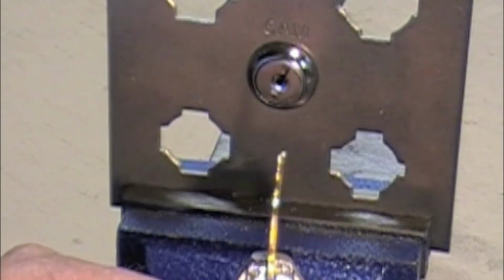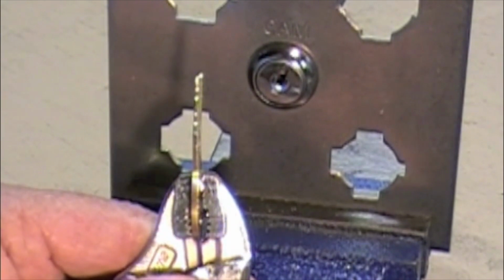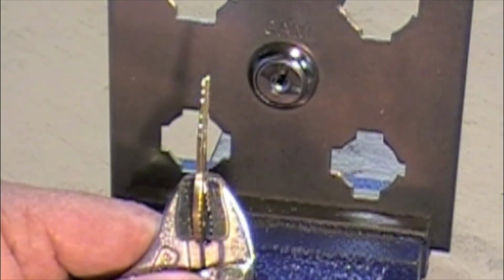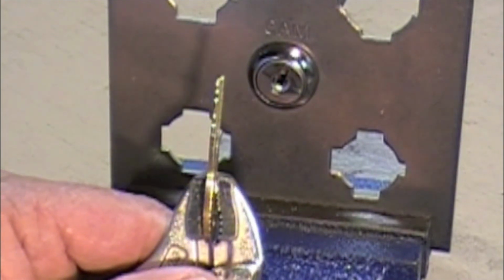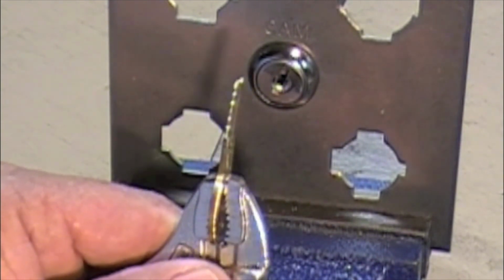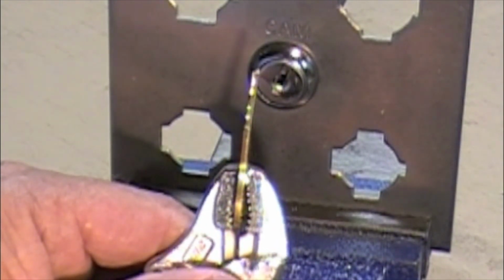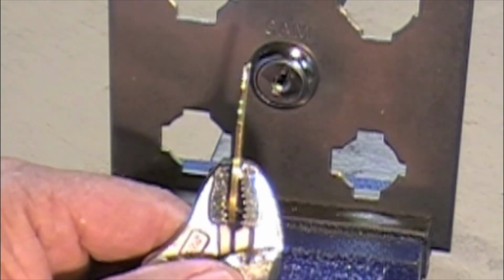I'm going to roll that back and forth in front of the light. I can see marks on 4 and 5 already. I can see a good mark on 1. There may be a slight mark on 2 again, but definitely we have marks on 1, 4, and 5. And number 3 has a tiny mark there. Number 3, I'm going to guess, is a number 1 cut. So we're going to go ahead and start that cut, but I'll get you a close-up of this.